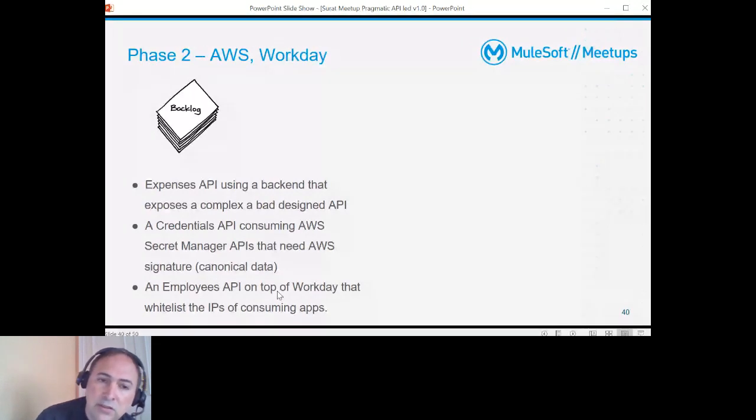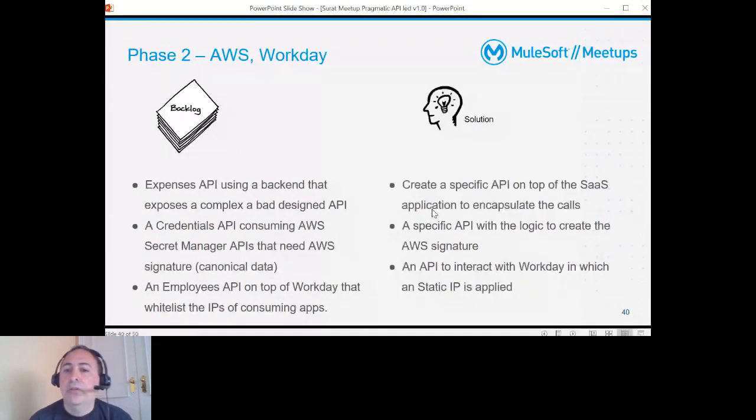Okay, so how to fix this? How to implement this? In the case of the expenses API, what we decide is to create an API to wrap that expenses API and encapsulate all the calls. So we will be improving that API and changing a lot of resources and fields, because the original ones are not very well designed.